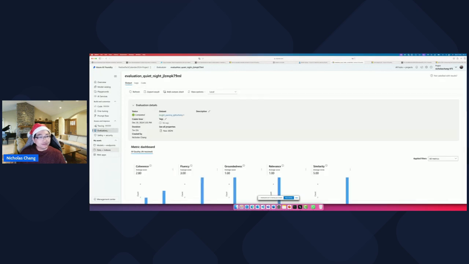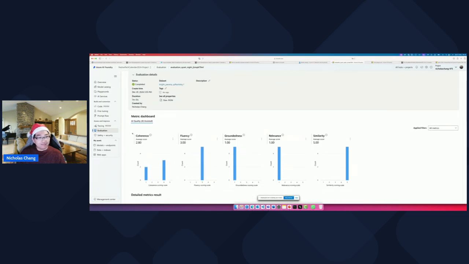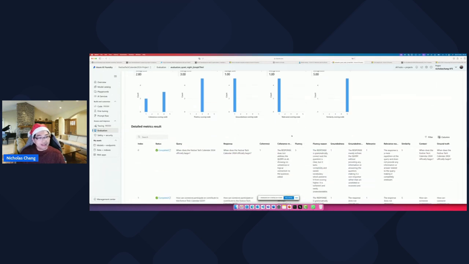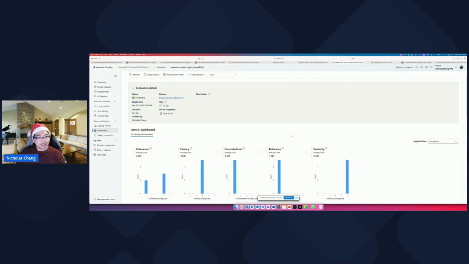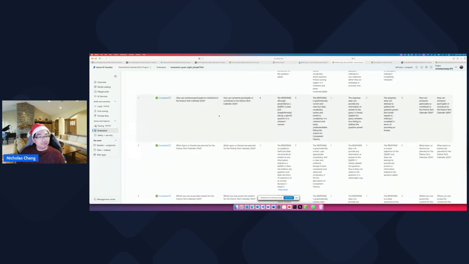Sorry, evaluations. Okay, so sometimes when you run this evaluation, it takes a while, like 5 minutes, and then it evaluates against some key metrics. I've chosen to evaluate it against AI qualities: coherence, fluency, groundedness, relevance, similarity. Based on the data set I've given it, you can see some results, whether it's a 1 or a 3, how relevant it is, and the contents of it. And this is completed.